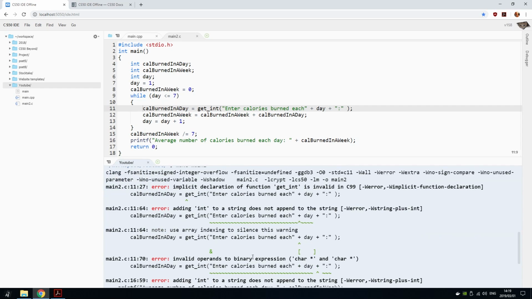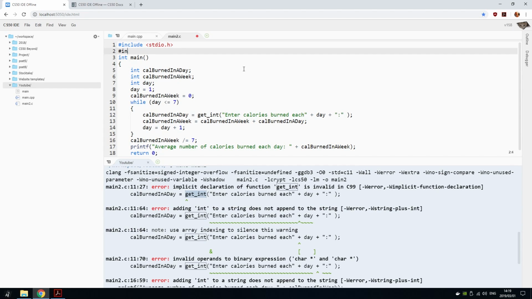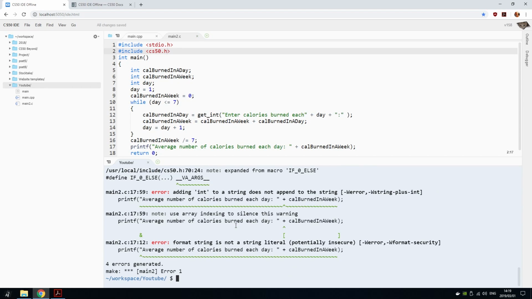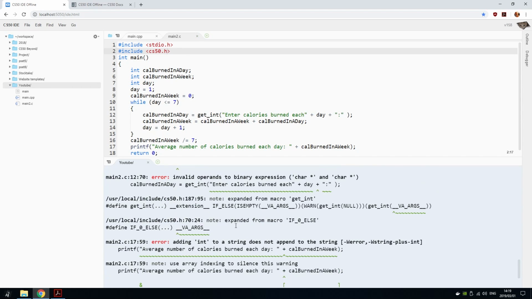Oh, okay, because we don't. So it says implicit declaration of function get is invalid in C99. What that basically means is I forgot to include cs50. That might be some of the issues, but not all of them.